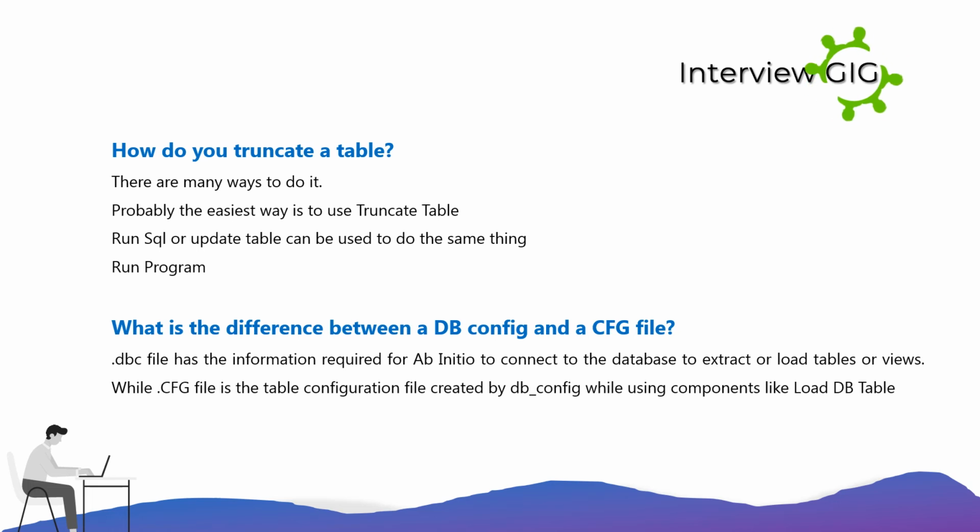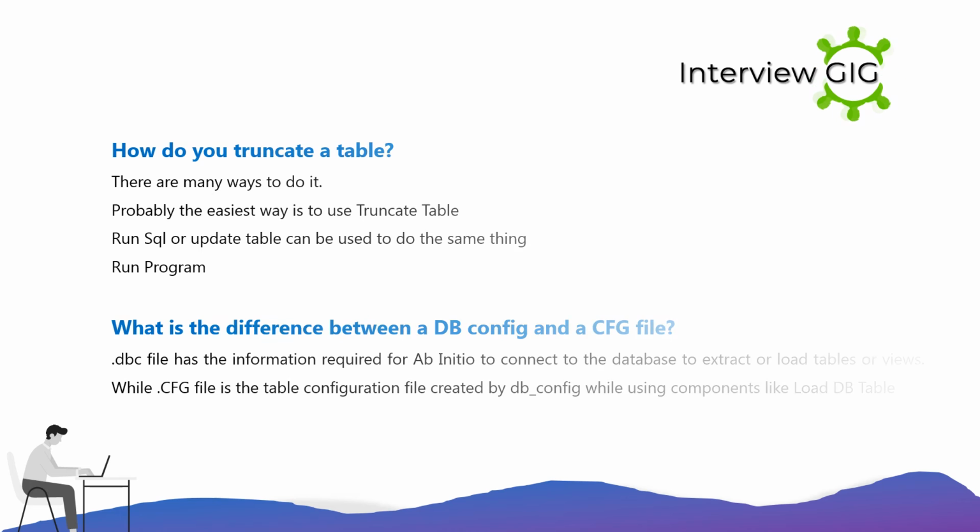What is the difference between a DB config and a CFG file? The .dbc file has the information required for Ab Initio to connect to the database to extract or load tables or views. While the CFG file is the table configuration file created by db_config while using components like load DB table.